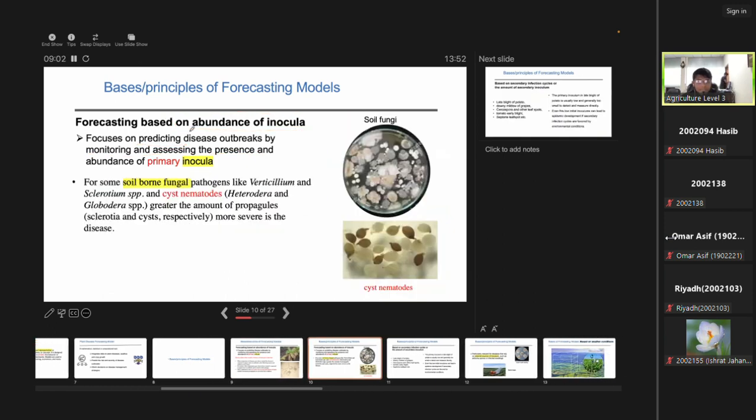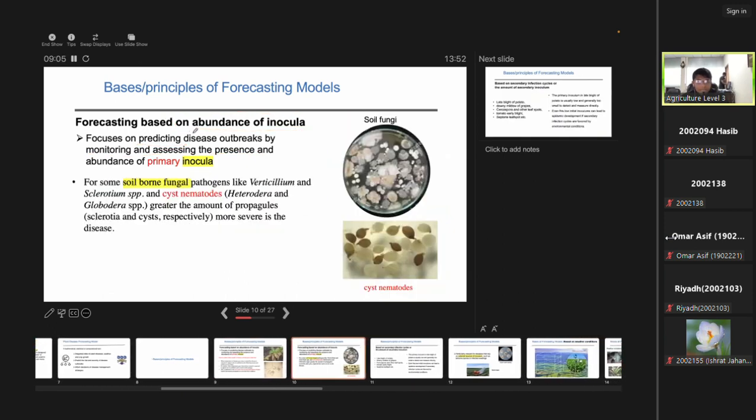Again, temperature based on inocula, for example, some soil-borne inocula. Again, I say these are monocyclic pathogens. For the monocyclic pathogens, they remain in the soil, and by determining the amount of inocula in your soil, you may understand by the epidemiological graph, X equals Q R T, and then you can forecast that there will be a disease problem.